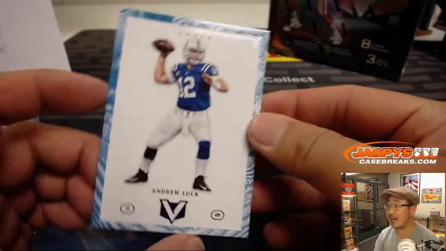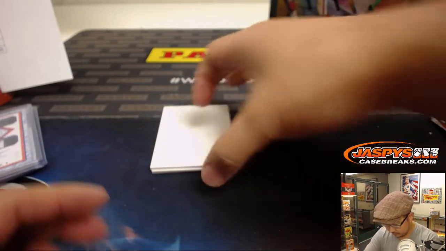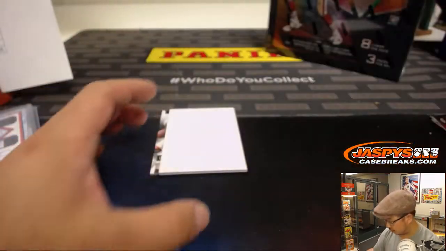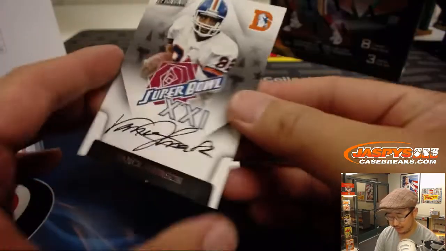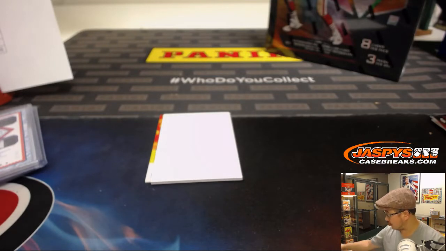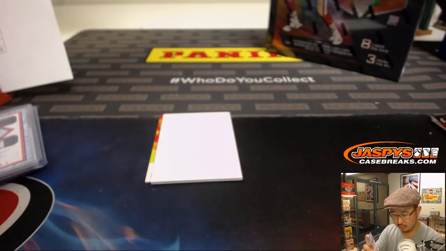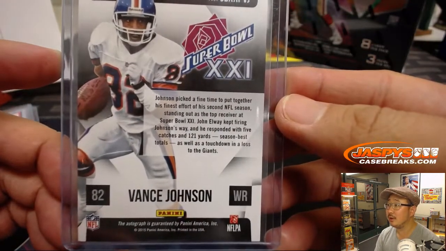We got 78 out of 99, Andrew Luck. Got Tyrod Taylor, Air Supremacy. And then Vance Johnson, on-card Super Bowl autograph for Steve Freeze and his Broncos. Oppo Joe Mojo. There you go.